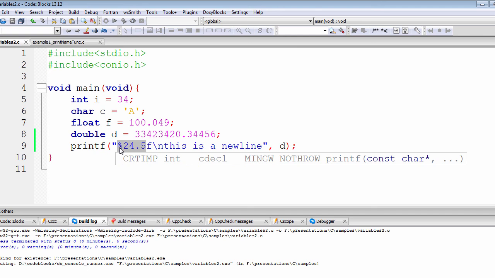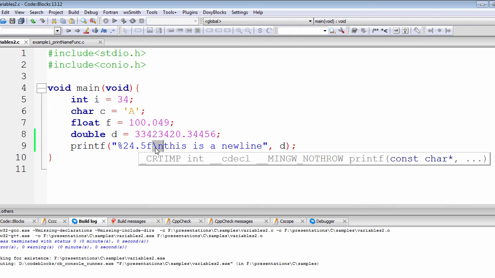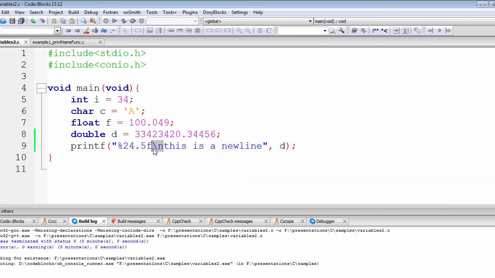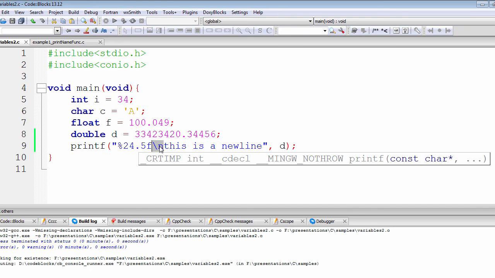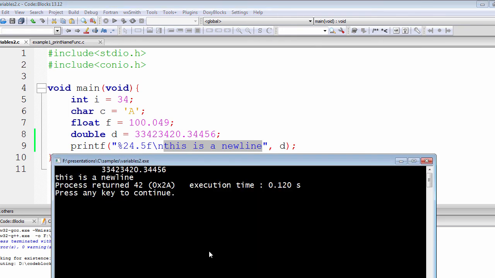So it's going to start reading from the left, and then when it encounters this special character or the escape sequence, it's telling the compiler to print out anything that's coming after this character on a new line. So get a new line whenever you meet this. We are actually telling the compiler that you must get a new line so that you can print anything that's coming after this new line character on a new line. So that's why we see that this string is being printed out on a new line that has been acquired due to the fact that we have included the escape sequence, which is a new line character.